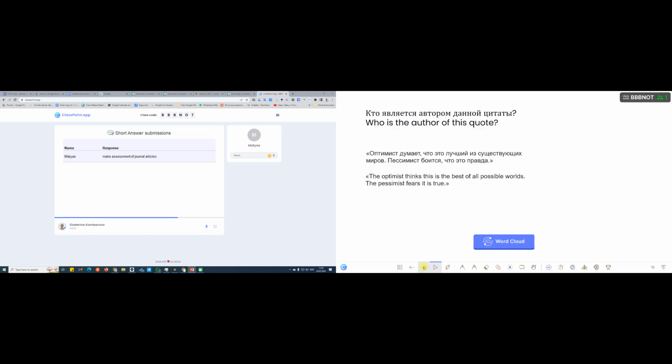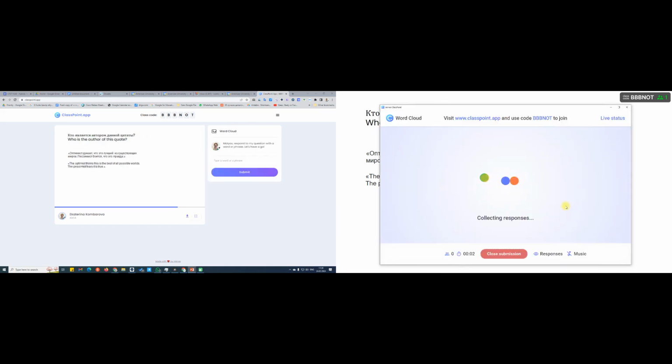The next type is a word cloud. The word cloud is a fairly clear tool. I think nothing new. Here I inserted a quote and invite students to indicate who could be the author of this quote. Hint, the author of this quote is Robert Oppenheimer, but suppose I do not know who it is.